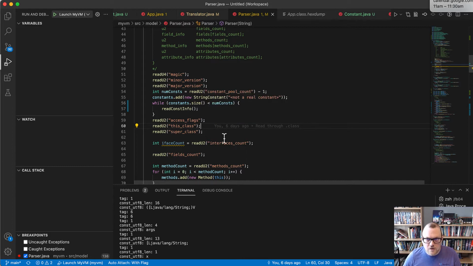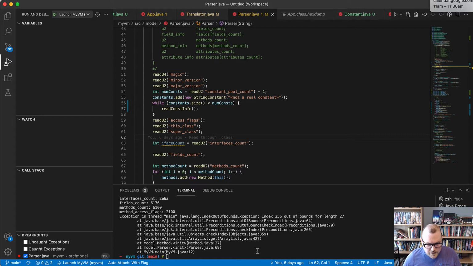Okay, so now we still don't know how to push our double onto the stack, but I'm not going to worry about that at the moment. I want to see what the opcode is that's going to use the double, and maybe that will tell us what's up. Okay, I guess not. All right, let's see what happened here, maybe.